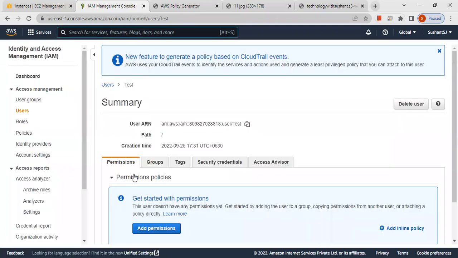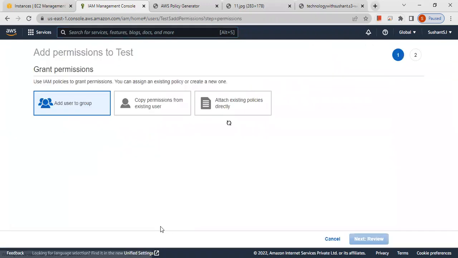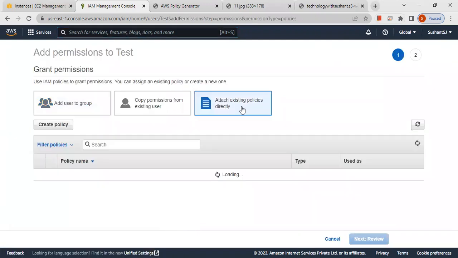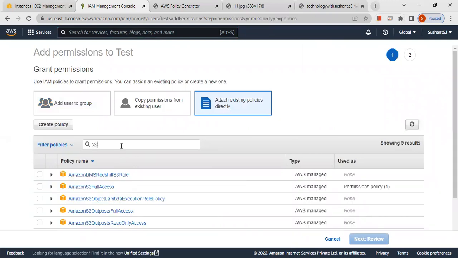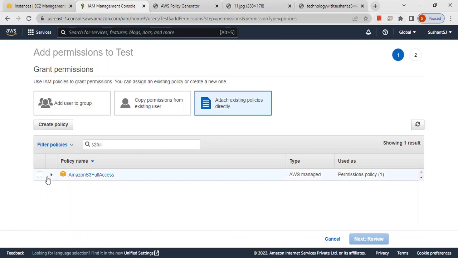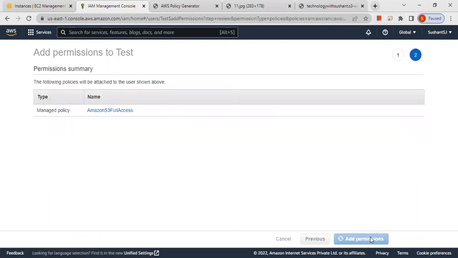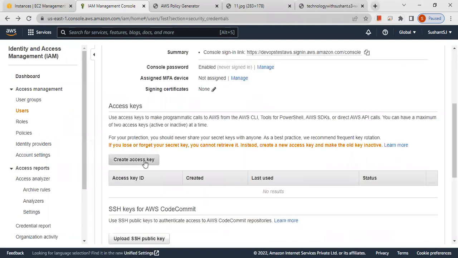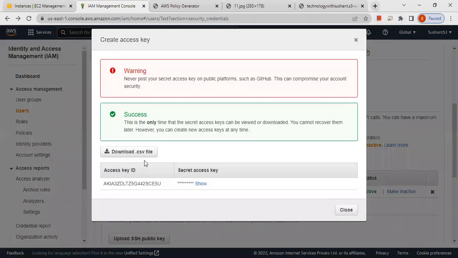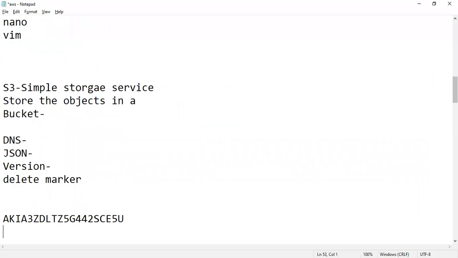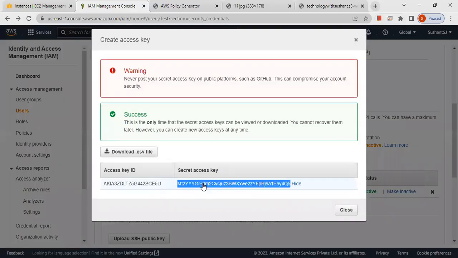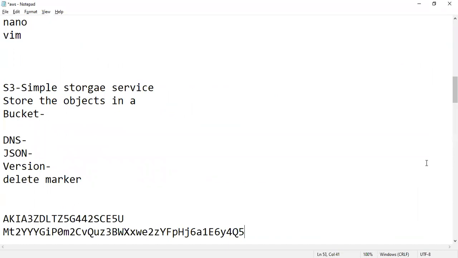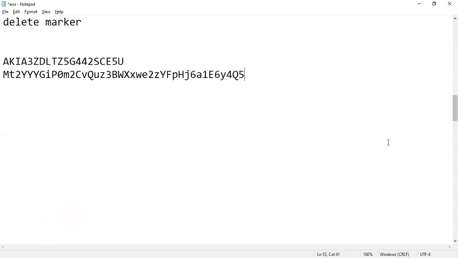Now see what I need to do. I need to give him a permission for S3 access. So I'm just going to provide a permission from an existing policy, which is S3 full access. Fine. But still we need some security credentials. That will be the access key and secret access key. So I just need to click on that. Okay, and I'll get the access key and secret access key that I can remove after some time. This will be the access key. And what is the secret access key? This is copied. Now that will help me to access from the console.